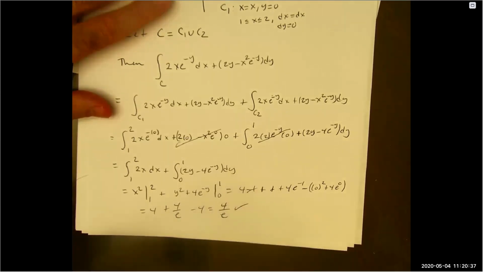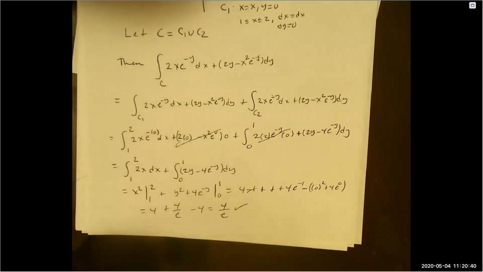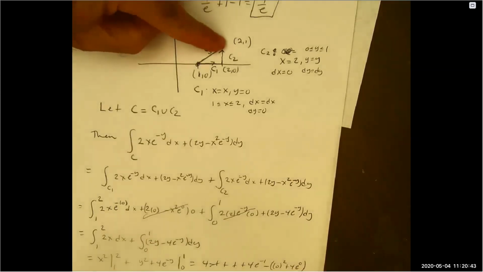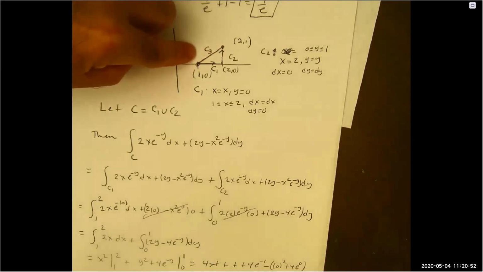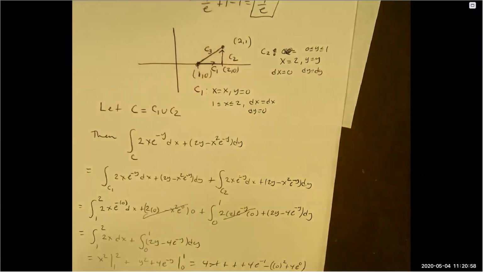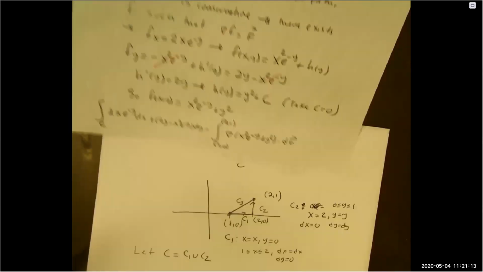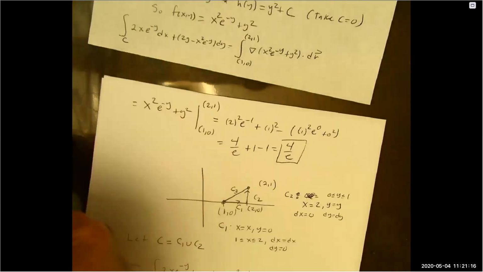So it comes out. So we could also do the path right here where we integrate along that line. It's going to be a much harder integral where we're going to have to do integration by parts several times to get it to go through. So because we did these horizontal and vertical line segments, it was easier like this. And since it's going to come out the same for any path, we might as well take one where the calculation will be easier. Of course, the easiest way to do it, most likely, is just to find the potential function and use the fundamental theorem for line integrals rather than calculate it directly. Questions on that?